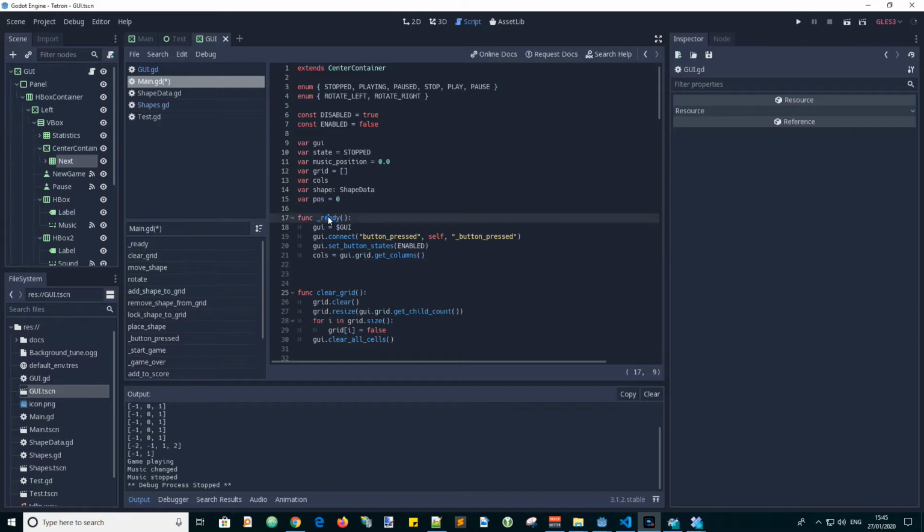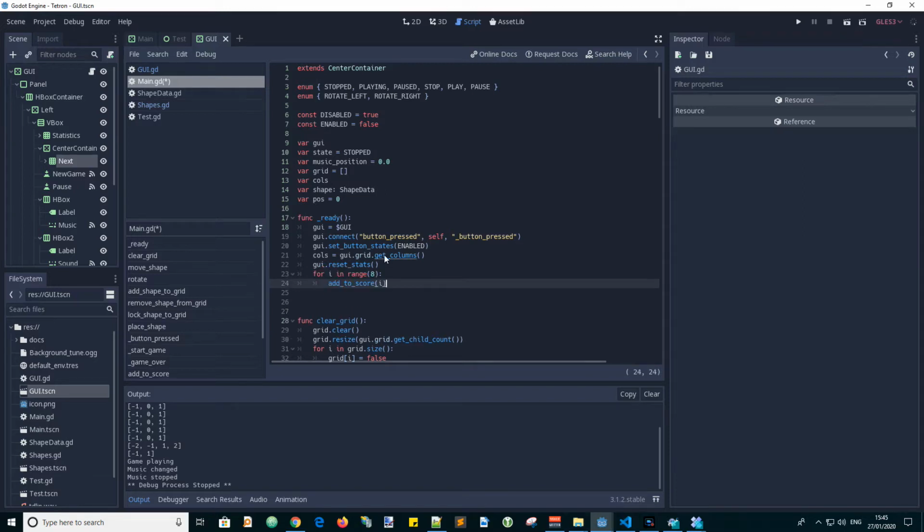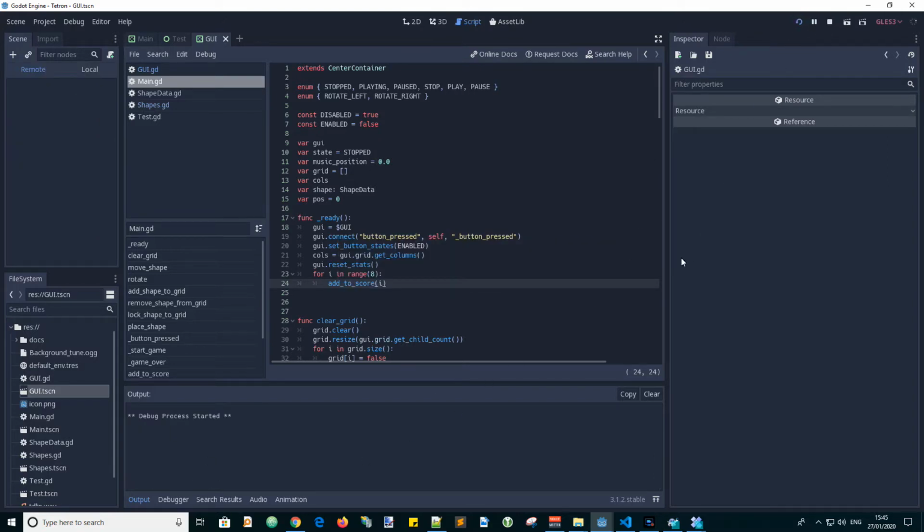Let's go to the ready function and we'll reset the stats, and then add some simple test code, a loop which goes over a range of values and adds to the score. And we should see in the output window a printout of the score being updated.